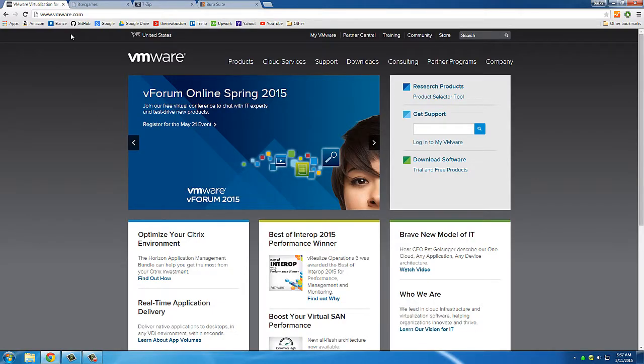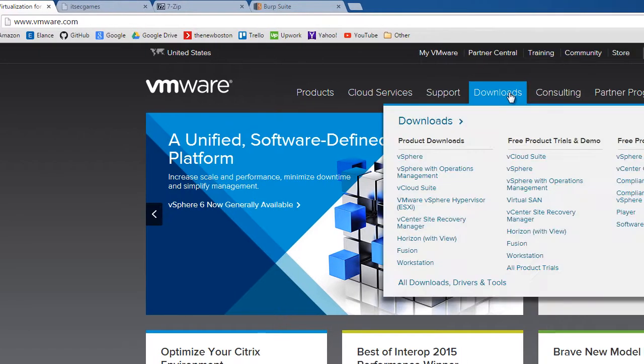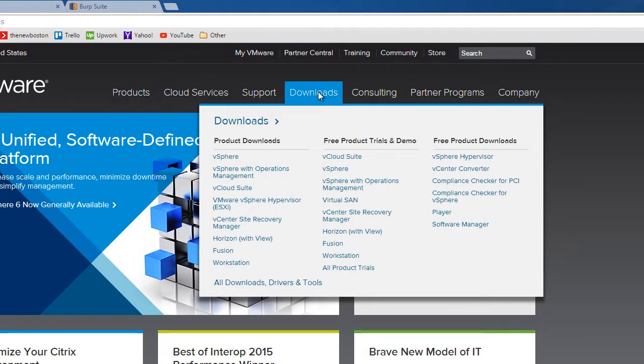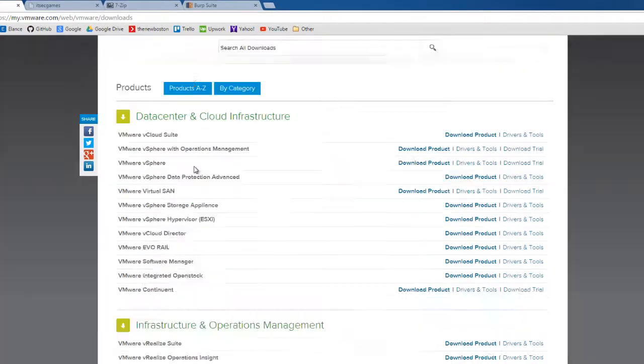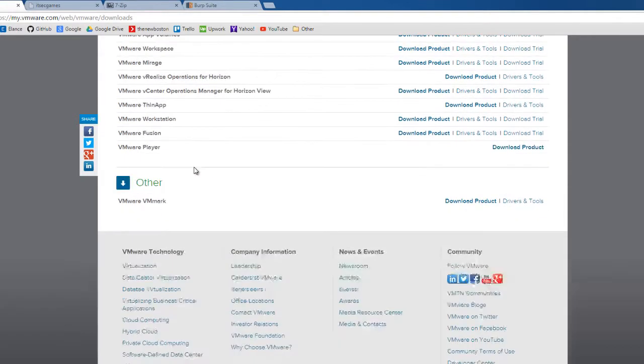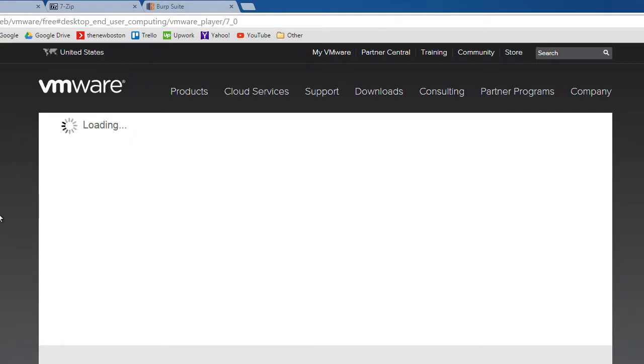So the first thing we need is a program from this website, VMware.com. If you already have a virtual machine on your computer, then that's fine, you can just use that. But for those of you who don't, I'm going to show you guys how to get one. If you click on downloads, you can scroll down all the way and click on this link right here. This is VMware Player, a really simple program that lets you host virtual machines on your own computer. So click download. It's free, by the way, which is awesome. And this is one of the more popular ones, so that's why I'm recommending it.